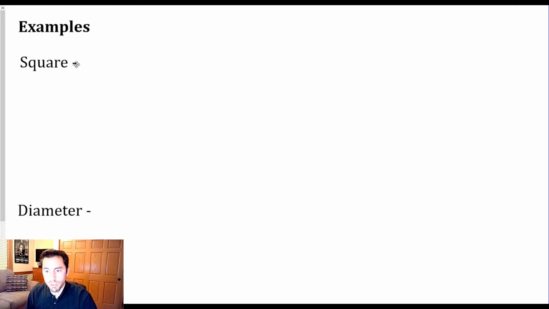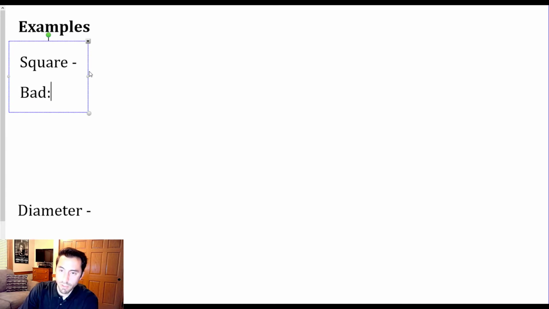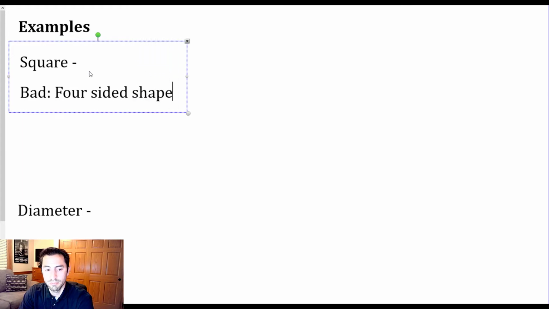So first, a term that I think we're familiar with, a square. So a square, this would be a bad definition. So a square, maybe I could just say this is a four-sided shape. It's not wrong, but it's pretty vague. It leaves a lot up to interpretation. Actually, there could be a bunch of four-sided shapes. For example, a rectangle is a four-sided shape, or a rhombus. So this is a bad definition because there's counterexamples. There are other things that are four-sided, but they are not squares.